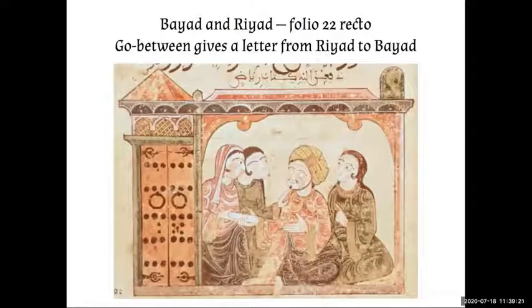Once again Bayad is getting another letter; here's the go-between handing it to him. Several women are sitting by who care about him. There are bands around the neck and wrists. Something I didn't point out earlier: this little curl over the cheek is very typical in the art of this period. There are some bits of ceramic, incomplete but showing women's faces with this same little curl. In other parts of the Islamic world, a gel made from quince seeds can hold the hair in place — that may be what they're using here.